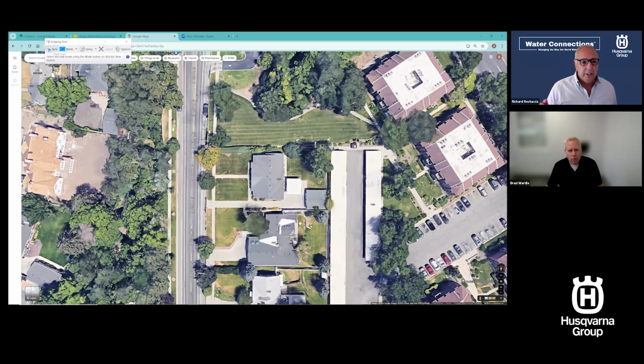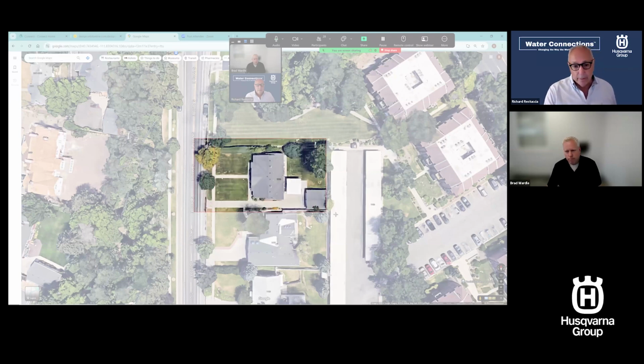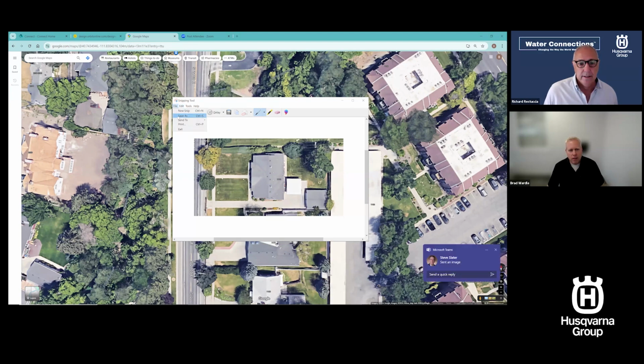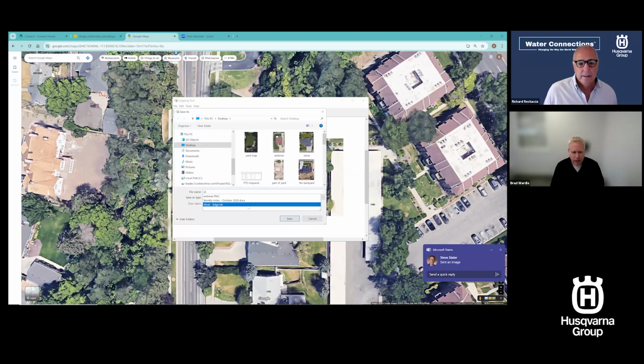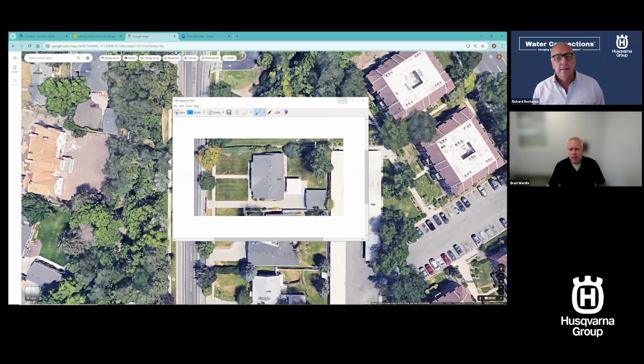So again, you went into Google Maps. In this case, you just selected a random property. Yep. And you're going to clip or copy paste, that type of thing. Yep. I'm going to just snip that image and I'm going to save that to my computer. So I'm just going to call that webinar. I've saved a webinar photo of a different property. I'm going to call that webinar 2. And that is now saved.